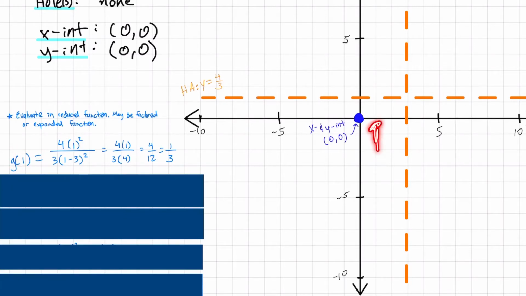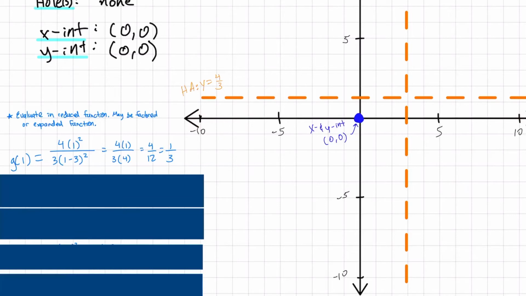Evaluate what happens when I plug in a 1 first. What's also a good thing to know is what's happening to this function as I get closer to the vertical asymptote, because that's when the shape and the interesting things of this function sometimes tend to happen. So I need to make sure to pick numbers close to the vertical asymptote as much as possible, and then also pick something further along the end so we know what's happening.